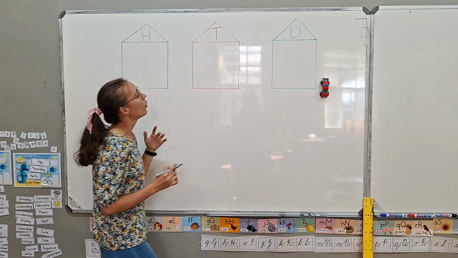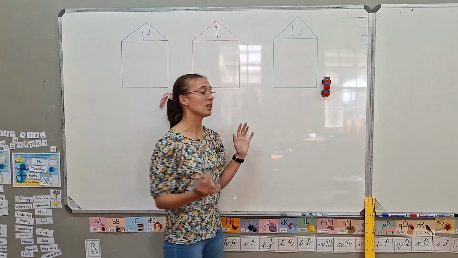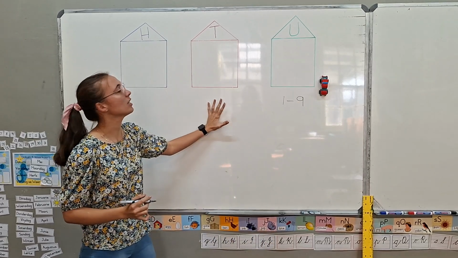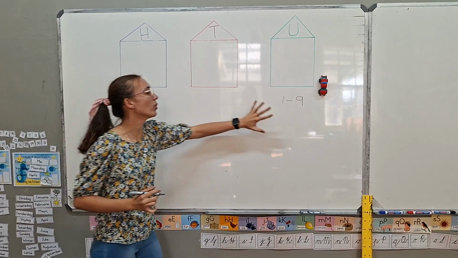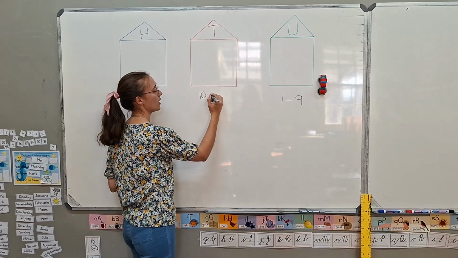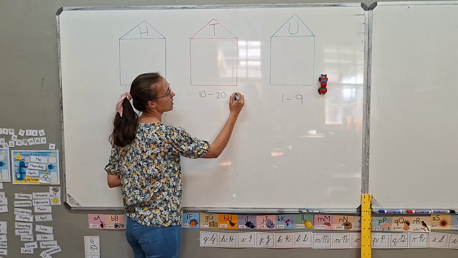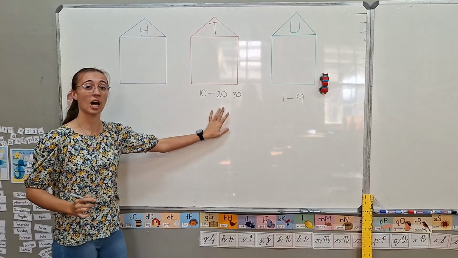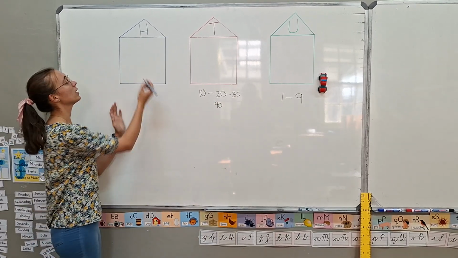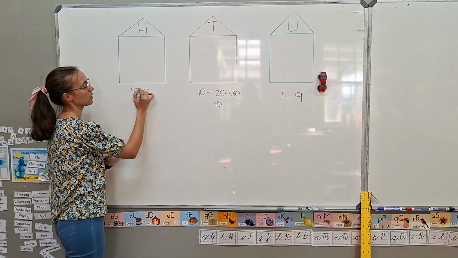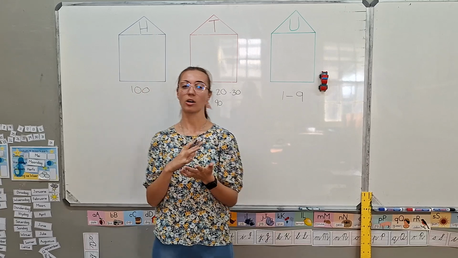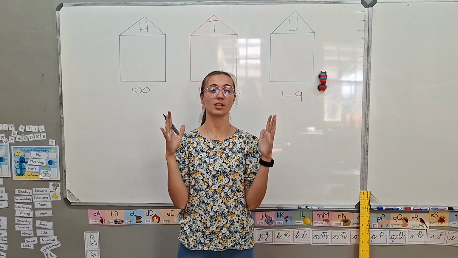So, what is the unit? Unit is everything from 1 till 9. Everything else more than 9 will come to the tens. So, tens will be 10, 20, 30, etc. till 90. When you come to 90 and you have anything more, that will be going to the hundreds. The hundreds can go everything till 900. After that, we'll be going into the thousands house.